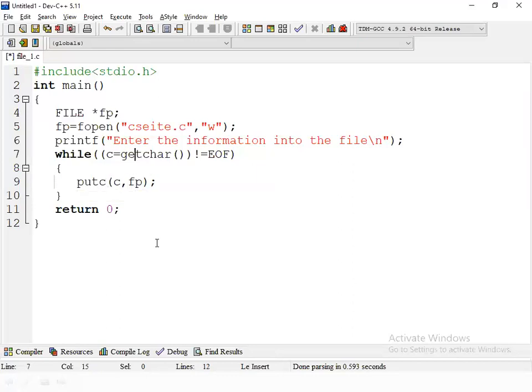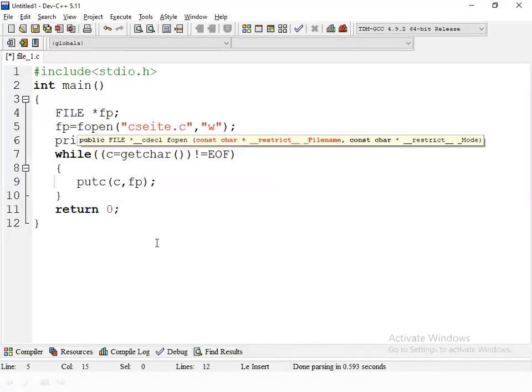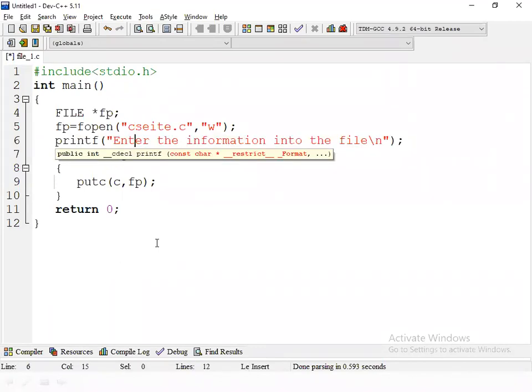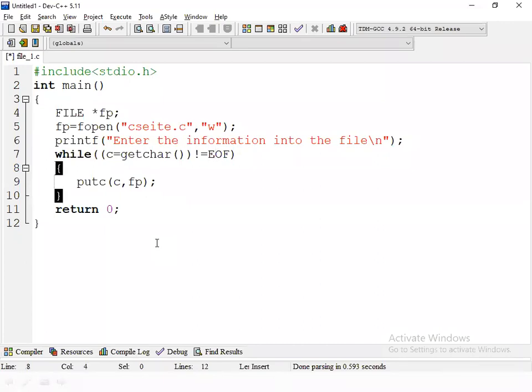What is fp? CSCIT.c. Into that file we are passing one character at a time, and it is a while loop until the ending of the file, so many characters are passed. Each and every time, the new character comes to the c.